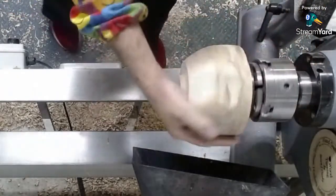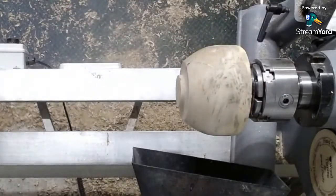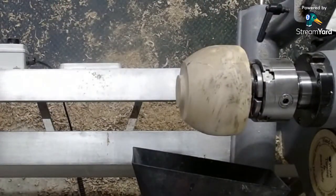So that's fine now. Now, because this is just going to be a decorative piece and the outside doesn't matter, I'm going to sand and seal that.